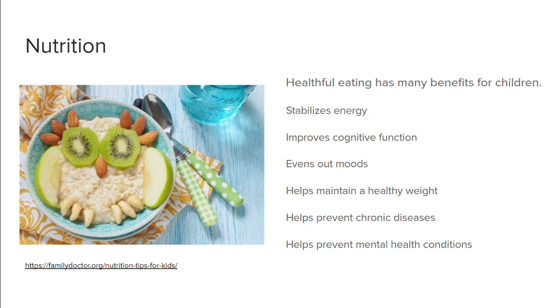Nutrition. So healthy eating has many benefits for children. It stabilizes energy, it improves cognitive function, evens out mood, helps maintain healthy weight, prevent chronic diseases, and can prevent many mental health conditions as well. If you go to a website called MyPlate, it can tell you what kind of things that you'll need to incorporate into your diet at each meal.